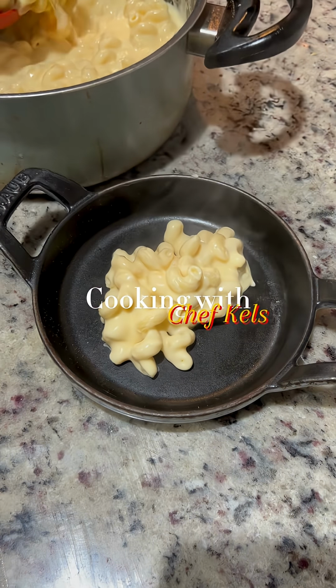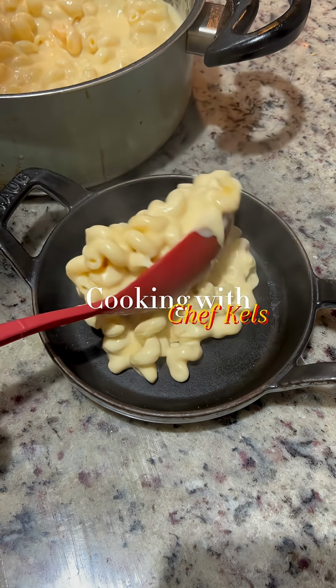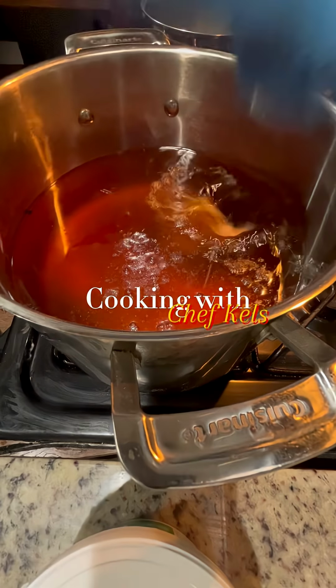Now let's add that to the pan. Get that pan nice and covered. Pop that in the oven on broil. Get you a nice color on top.